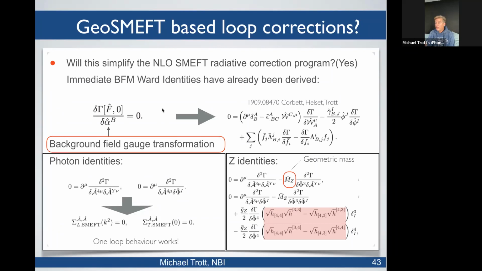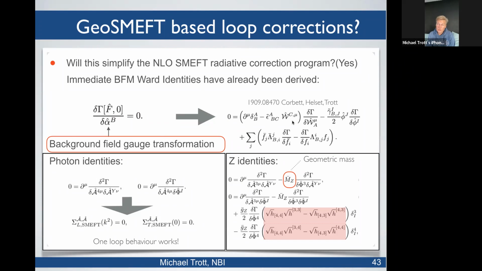One thing that's really nice, related to the question that was asked earlier, is that if you have a background field method approach, then you know that you can do your variation with respect to the background field gauge fixing parameter, this term here, and you will get 0 in your effective action because it's independent by definition of the transformation of the background fields. From this, you derive very quickly these Ward identities in the theory, which are the background field Ward identities, which are a very important set of constraints for the non-perturbative and perturbative expansion of the theory.